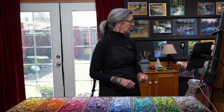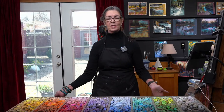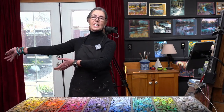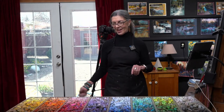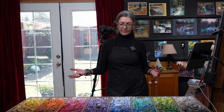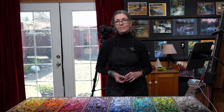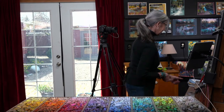So I try to keep it clean. Now, if they get too dirty being on the tray here, this whole operation is on wheels. So I'll just roll the whole operation outside, put a mask on, get a feather duster, and clean off the whole thing. I'll do that every once in a while. I very, very seldom, if ever, take a bunch and put them in cornmeal or rice or anything like that. I don't do that any longer. I just don't do it. So that's what I do.